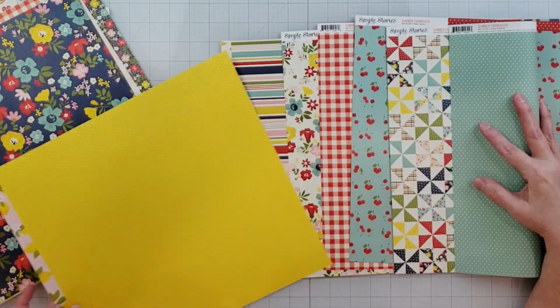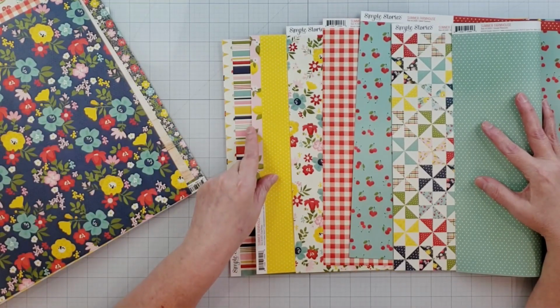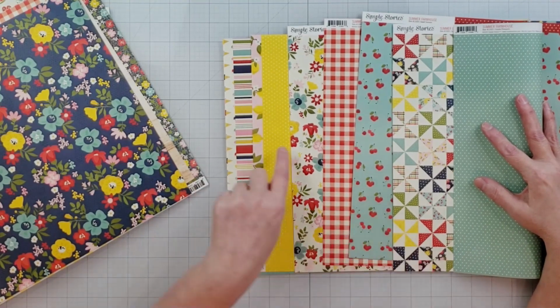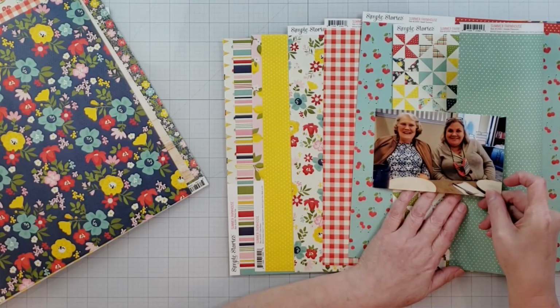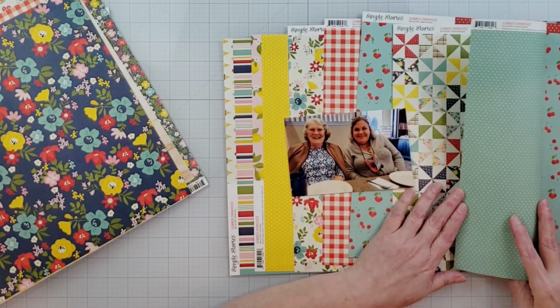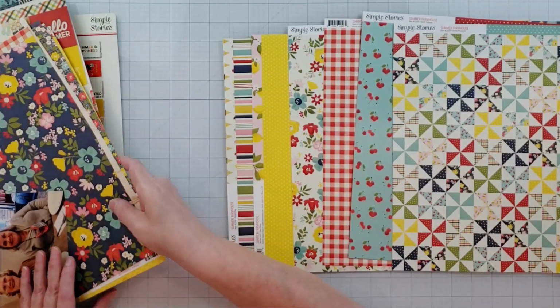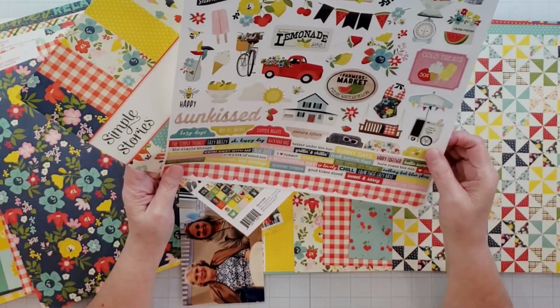I really like the yellow as well, but do I want the yellow or this one? This is a really bright color. Okay, let me look at my picture again. I kind of think I like the yellow, so let's just do the yellow one. Okay, so there's the paper I'm going to use. I guess I won't use this border. I'm just going to probably use some washi tape.